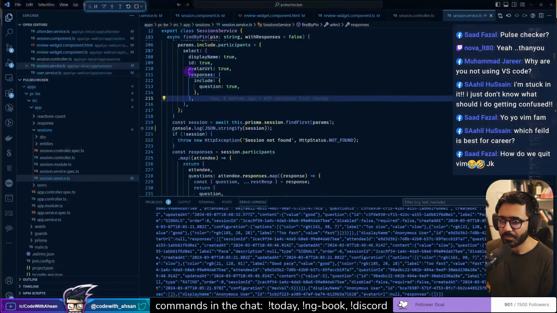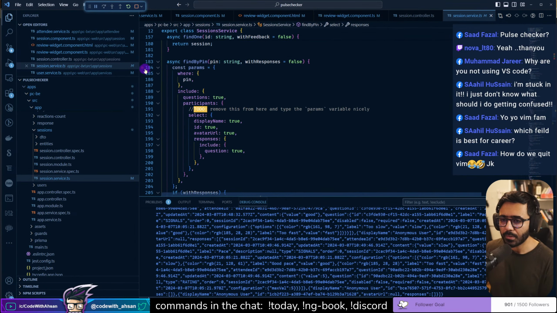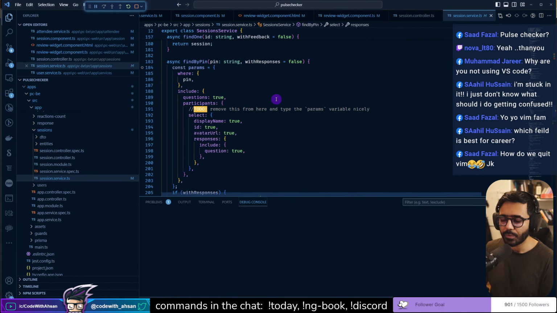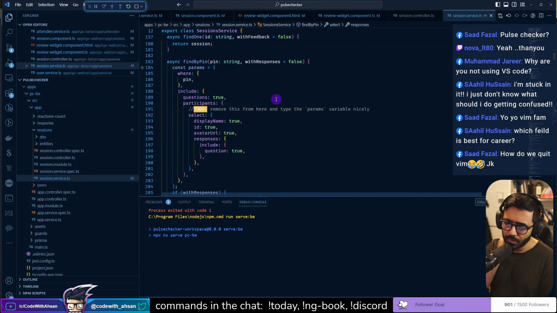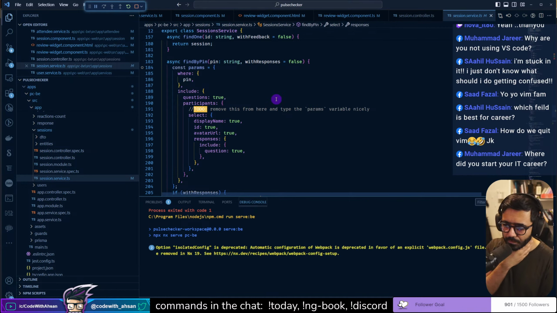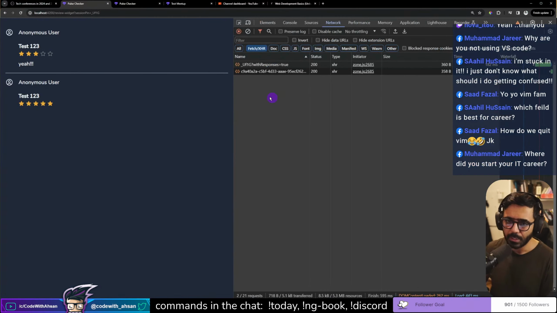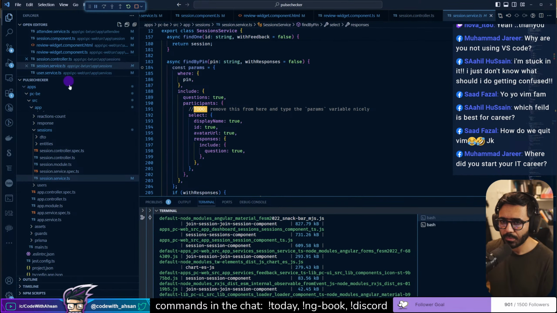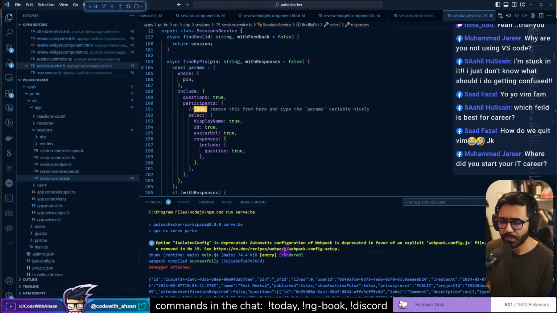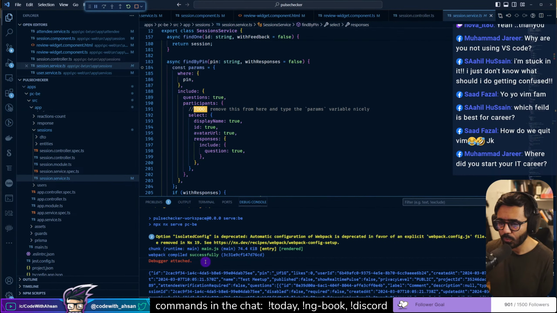Tell me when you know it. But why does it not come here? Why does it not come here? Find by pin. Do I have to restart it? Let's see if I need to restart it. Debugger attached. Let's see. It doesn't stop there. Why? Do I have this running somewhere else as well? No, I don't. What is this at? Why does this not stop there? The debugger is attached to what?